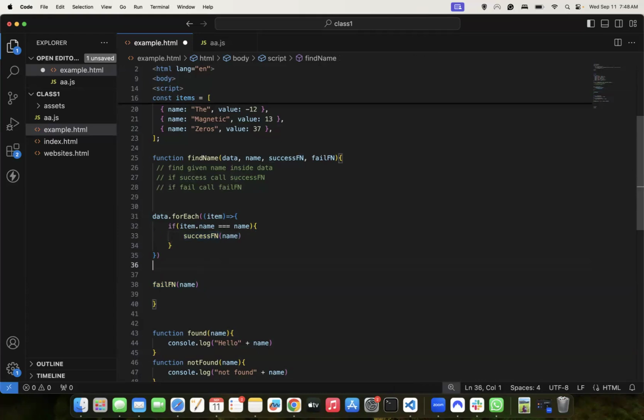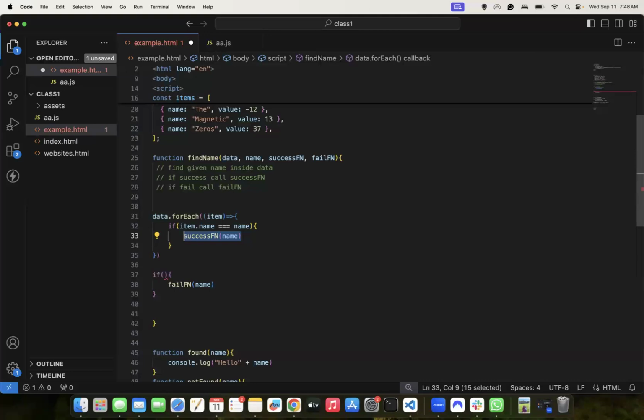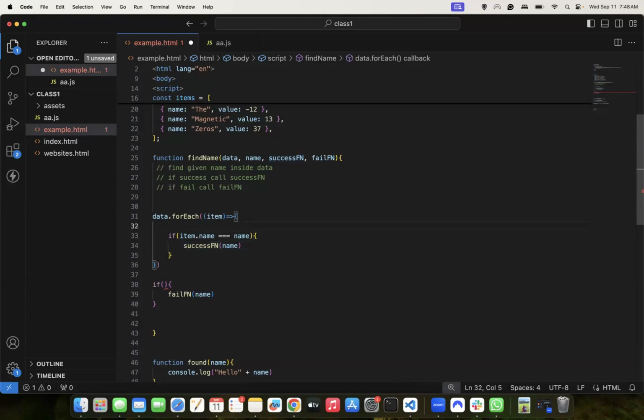So what would you do? Then we need to have some kind of if logic, right? So you're saying before our for each, I would provide a new variable, let found equals false. Okay, how about if I do this?